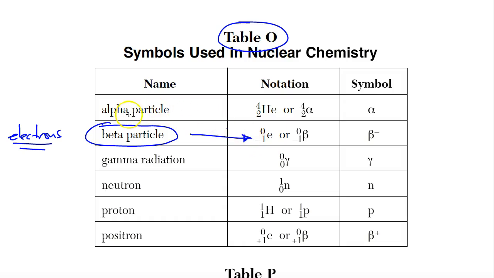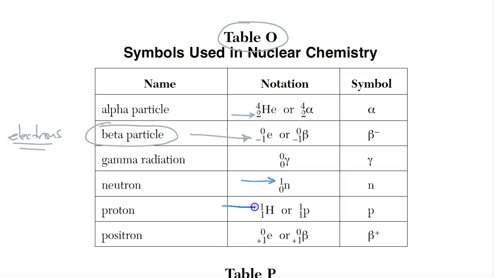Notice the alpha particle I mentioned is a helium nucleus. You have to add 2 electrons, but it's a mass of 4. And this is the charge of 2. Now we always think the atomic number is 2. So how do you have a negative atomic number? Hey, it's the opposite charge, the opposite thing of a proton, which would be an electron. Notice a neutron has a mass of 1.